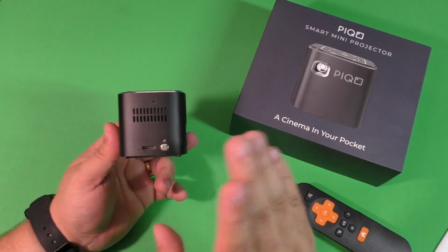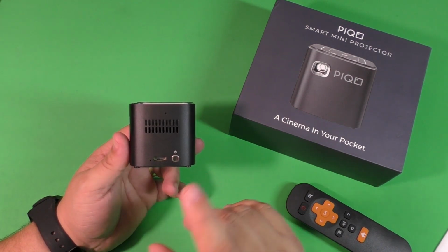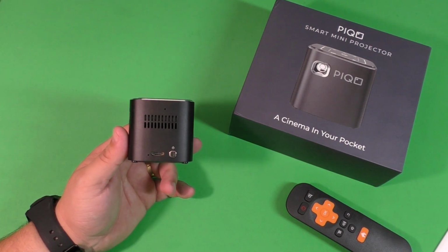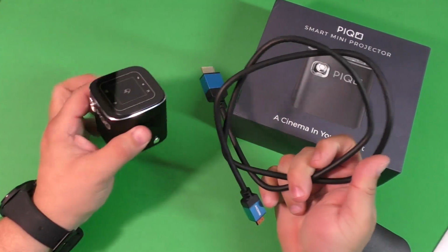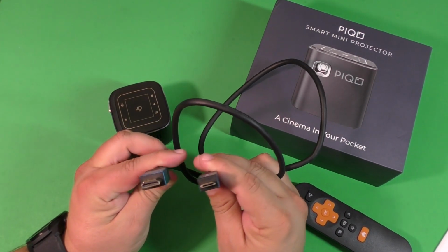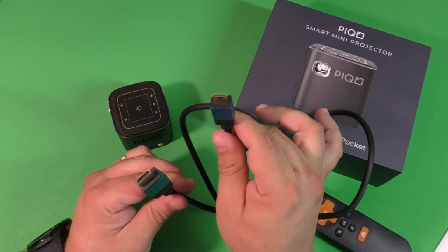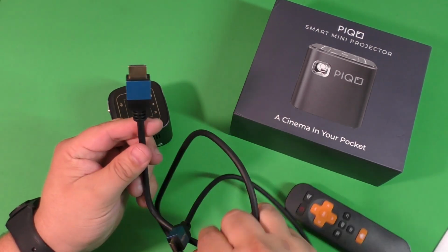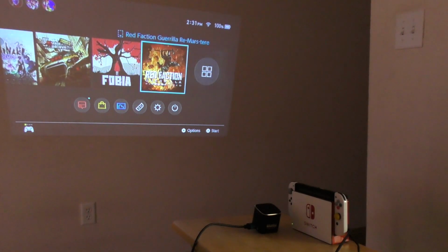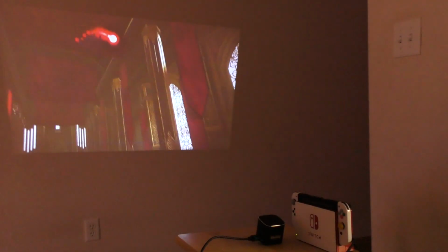So that means that you can actually connect your Nintendo Switch, a PlayStation 4, Xbox One console as well, but you need to get a mini HDMI cable like this one that I have. I'm going to show you guys. I actually got this one. This did not come with the console, but you would have to buy one of these cables, mini HDMI and normal HDMI. That way you connect this to the projector, and this you could connect to the console that you are using. Like you see in the video, I already used it with the Nintendo Switch and the PlayStation 4, and it works perfectly good. Of course, you have to have that cable. For me, in my opinion, they should have included the cable, and it wasn't.